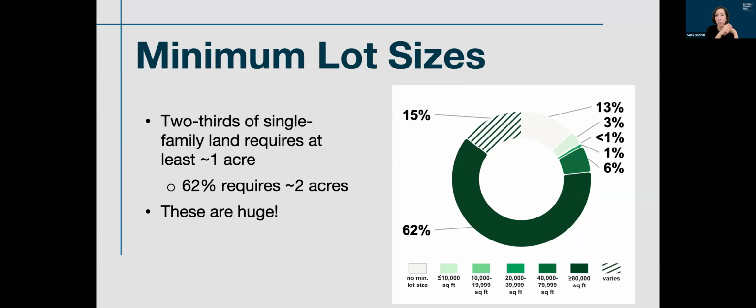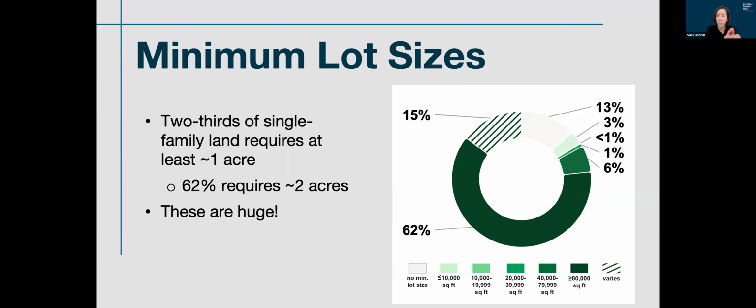And what we've also done is we've added a category that's shown here in stripes that tells you when minimum lot sizes vary. So how you read this chart is these are the statistics for across the state for single family zoned land. So that amount of land, almost all of the residential land in New Mexico allowing for single family zoning, usually treats it with a minimum lot size mandate, meaning that before you build that single family house, you have to have a certain amount of land.